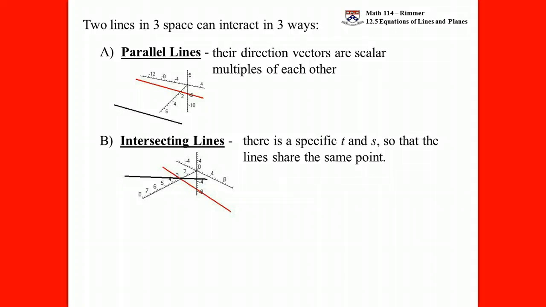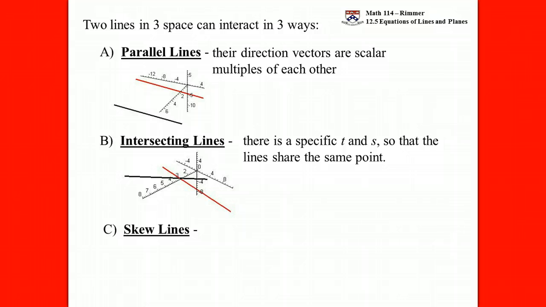But when you have the last option, there isn't a plane that would contain both lines, and so it's called being skew. It's like taking two lines that aren't on the same plane, then that's what it means to be skewed. The picture will do it no justice. The picture that I'm about to show you does it no justice. But it's just, they're not intersecting, and they're not parallel.